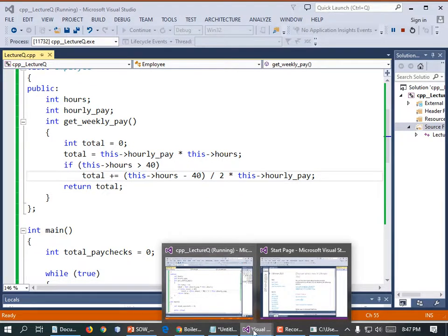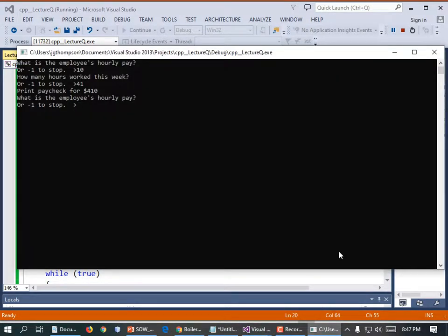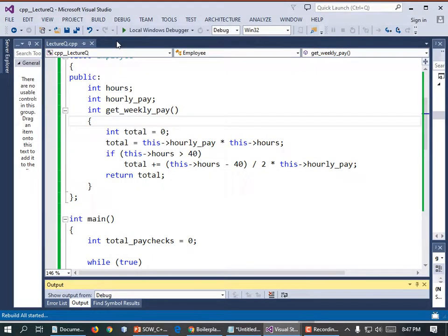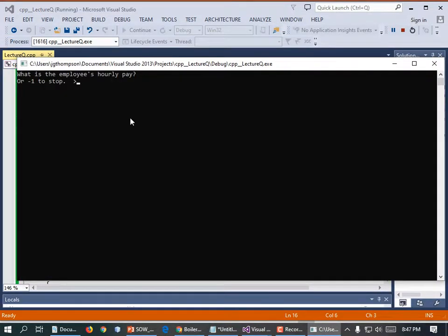I'm not getting it. Paycheck is 10. They work 50 hours. 550. It's not calculating the time and a half. Maybe I didn't build it. I thought I did. I hate to get so stuck on something so simple.